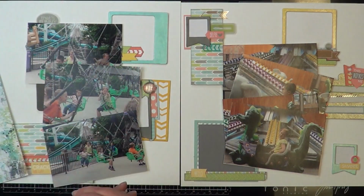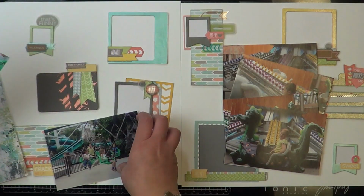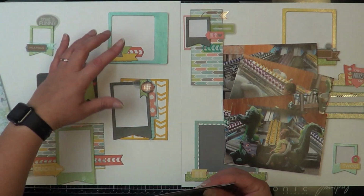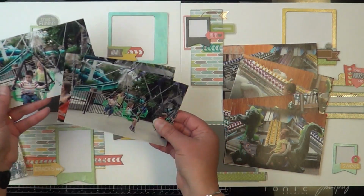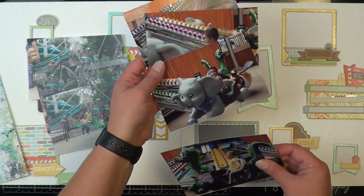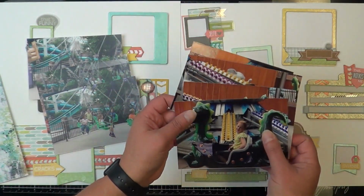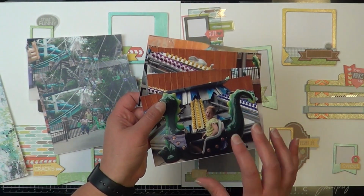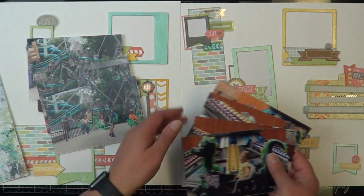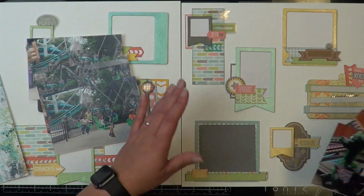This is more of a theme parky, fun, giggly layout, which is how all of these embellishments go. Like this picture cracks me up. That's funny, hilarious, wow. That's the mood and feel I get from all of these. And then here, my son wasn't old enough to go on the bigger rides, so she's bored because she is old enough and was kind of tall enough, but he was not. So we had to stay in a specific area so my son could enjoy himself as well.